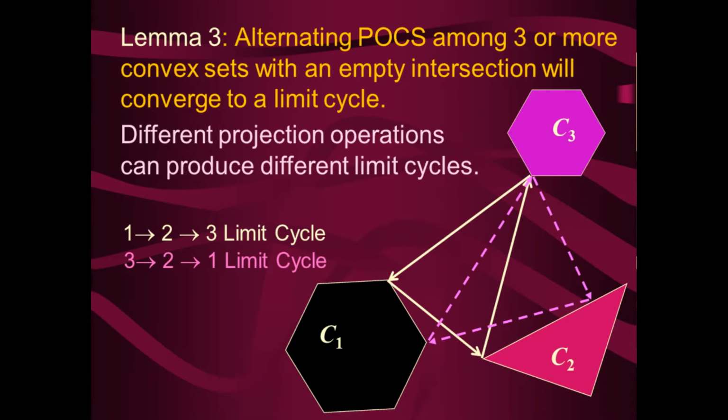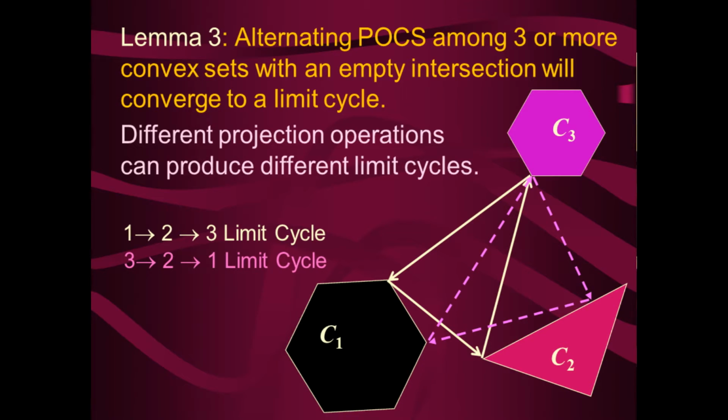Suppose, for example, that I reversed the order of projections, and I did not project onto 1, 2, 3, but I projected onto 3, 2, 1. Well, it turns out if I project onto 3, 2, 1, I get a totally different limit cycle. And what does that mean? Look at it. Is there something in common to those two limit cycles? There possibly is, but I don't know what it is.